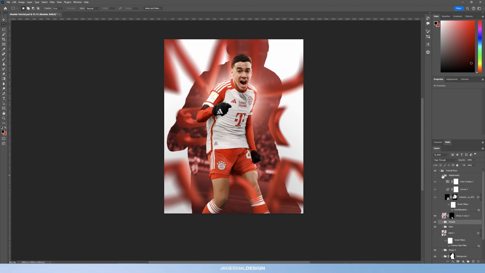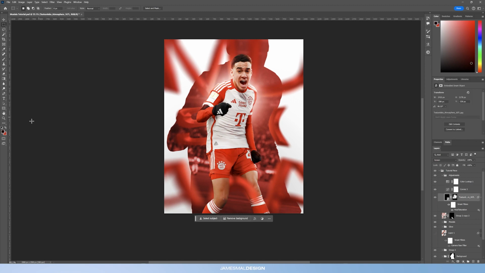The final thing that we'll be doing is just adding a few adjustments, but this is very standard. I do this in a lot of my design. So we add the color lookup 3 strip adjustment layer with around 60% opacity, and then the curves just a little bit, as you can see the difference, just to make it a little bit brighter and make the shadows and the darker areas a little bit darker. And again, just make it a little bit more vibrant.